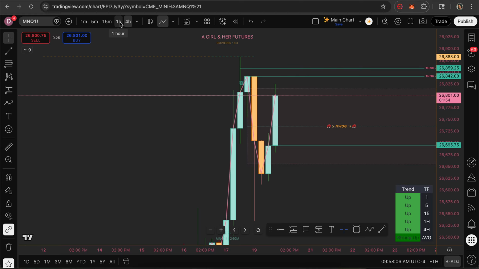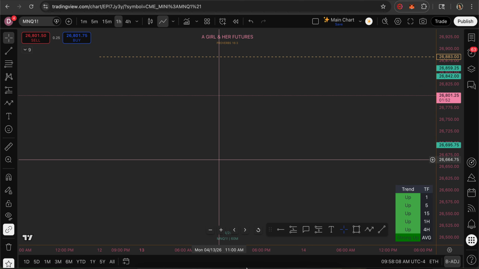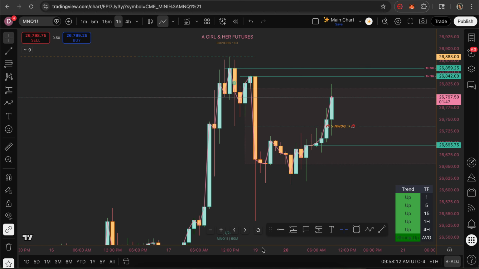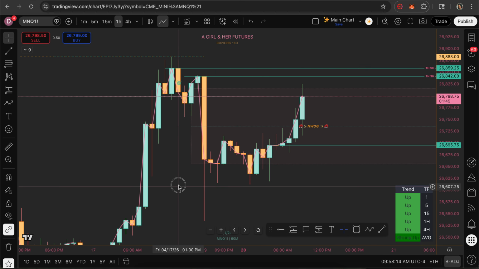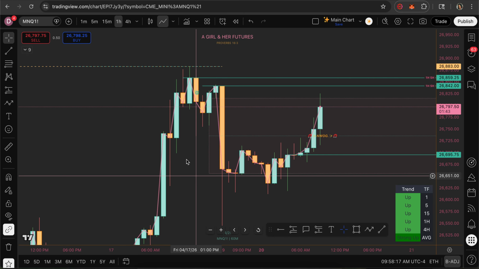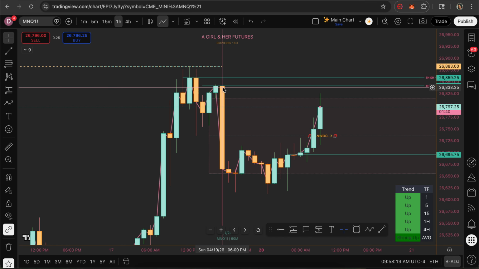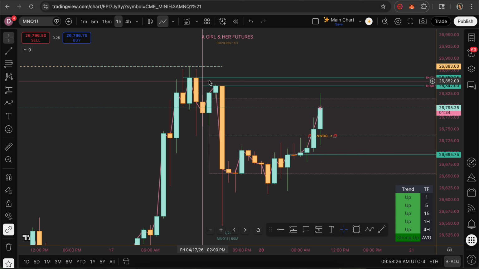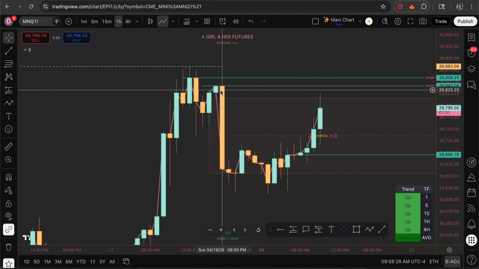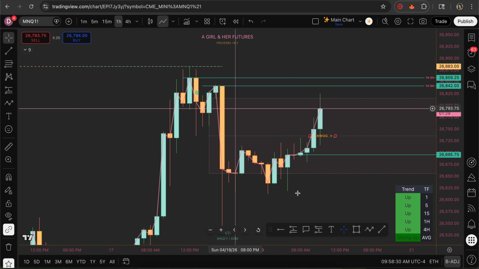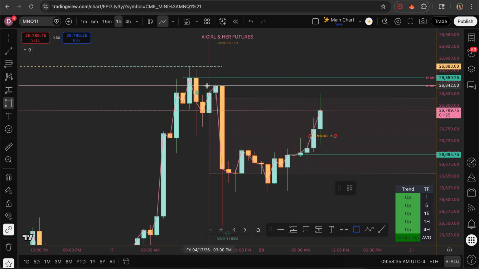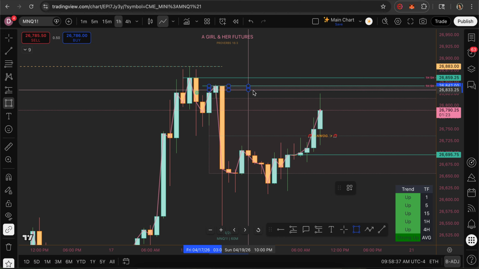So I'll just leave it as a 1 hour swing high. But now when I drop down to the 1 hour time frame, we have this 1 hour swing high, right? And then we also have this 1 hour swing high. Now, sometimes when you have two swing highs right next to each other like this, it could be a signal of selling pressure, right? Because sellers sit at the highs, okay?